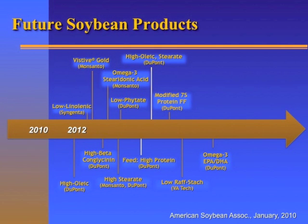And so on this slide, we've shown you some of the things that are in the pipeline for soybeans specifically. There are a number of crops, and what's going to start to happen is the first generation of crops are really to benefit the producer, make it more efficient, better yields, insect resistance, many things that are important for production. We're going to start to see the second generation of crops be more beneficial for consumers. So we're going to start to see customized crops that are really going to be demanded highly by consumers. High omega-3s, many other traits that we're going to start to see coming out in our crops. So that'll be the next generation.